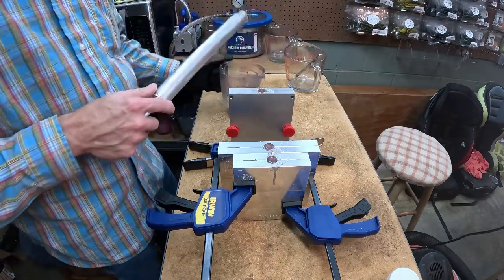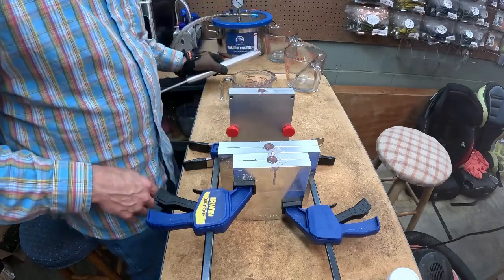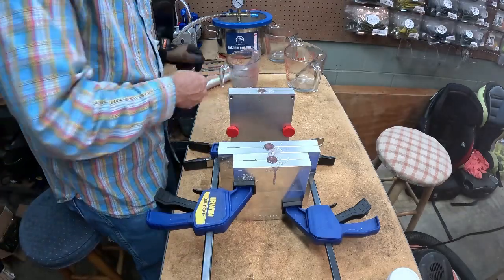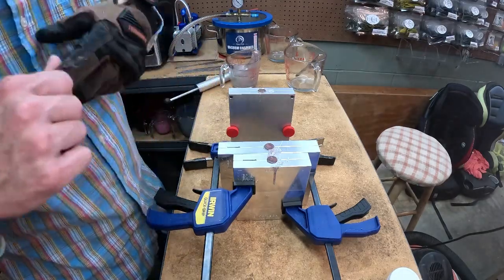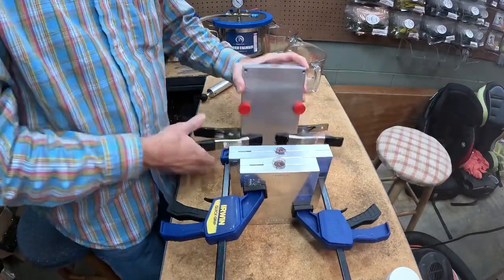Plastic's getting a little bit cool. Let it get just a little too cool. It'll be alright though. Hey, we'll meet you back here when we get ready to pull these out of the molds. All right, y'all, we're going to take these out of the molds, show you what we come up with.